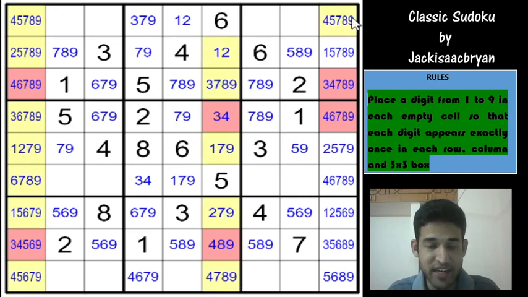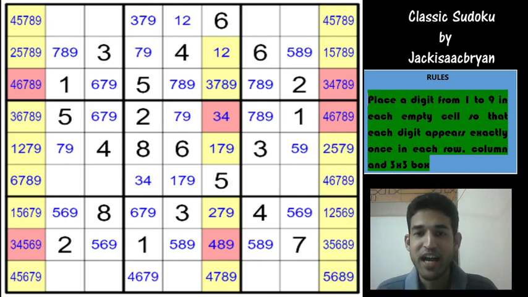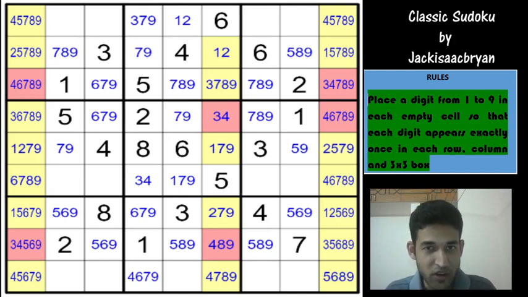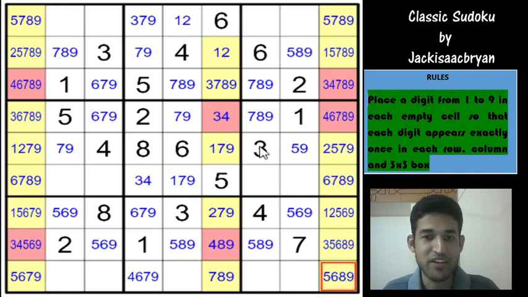I am very certain guys that if you don't use any of these swordfishes, it's going to be impossible to solve the Sudoku, because I've tried myself. I've tried to solve the Sudoku without using one of the swordfishes I mentioned, and it is impossible to solve. So this is not a 4. I'll remove 4 from all the highlighted cells. 4 is not here, 4 is not here, 4 is not here, and 4 is already removed from here. So we used the swordfish on 4, and now the swordfish hasn't stopped guys.